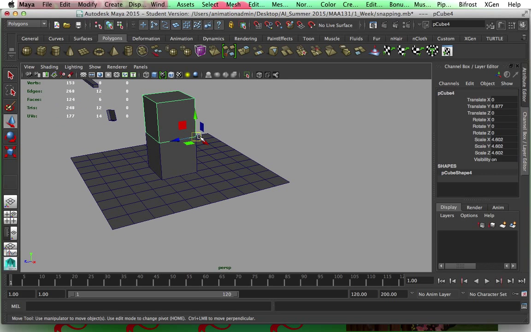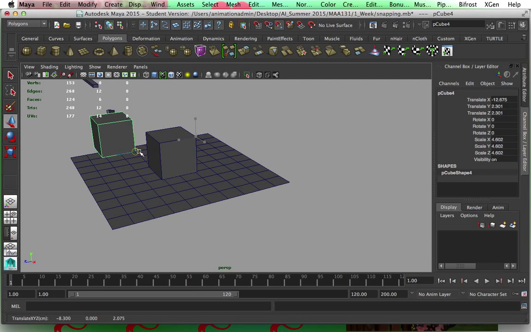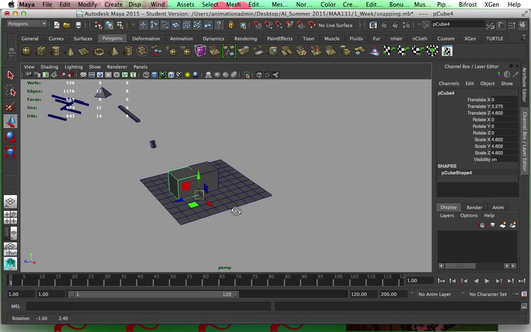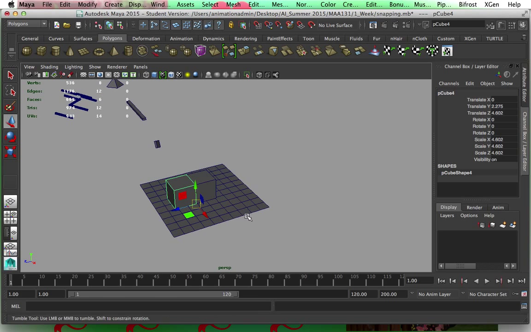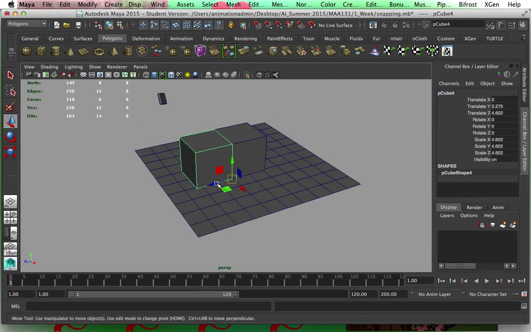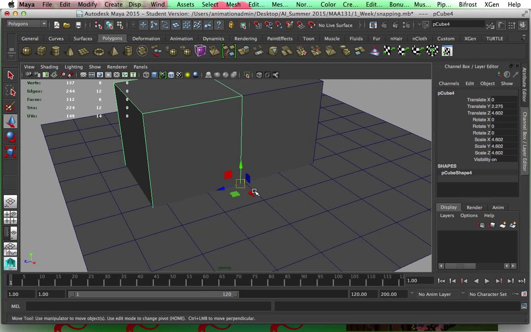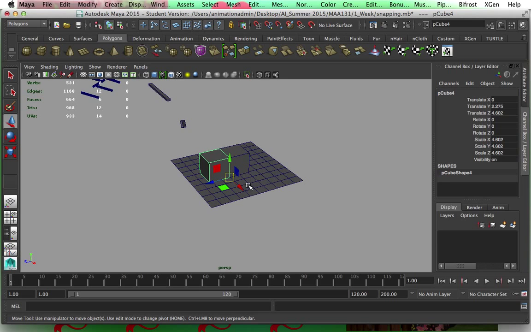Okay, on this side, I will hold down the V key and move it over here, and now I can line it up right there. So that's by moving the pivot point and holding down the D and the V key to move the pivot to the corner or a vertex or a point on the object. With that done, you can easily recenter the pivot by going to the Modify tool and going to Center Pivot.